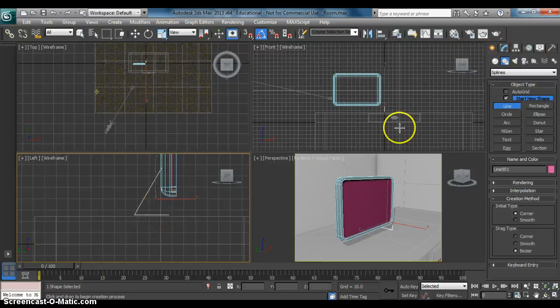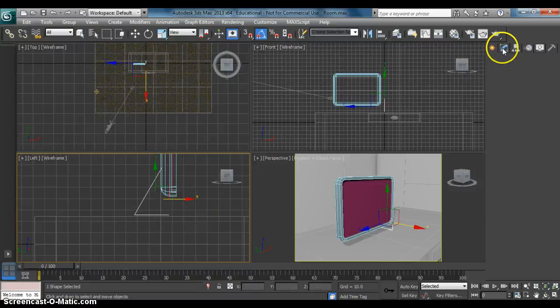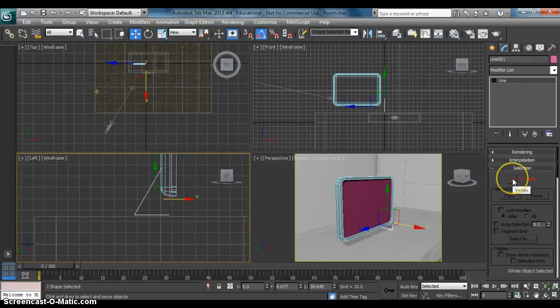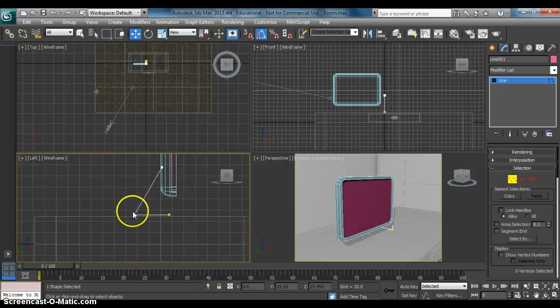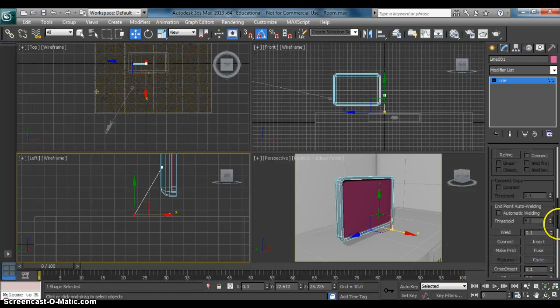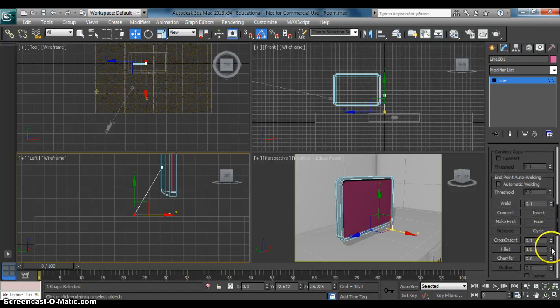I want to edit that line a little bit. Okay, I'm going to add a little smooth corner to this part here. So the way I do that is I come up to modify. I've got line settings. So I go vertex. Highlight that one vertex there. I scroll down and I go to fillet, and I'll make a nice fillet on that corner. Okay, make a nice rounded edge.